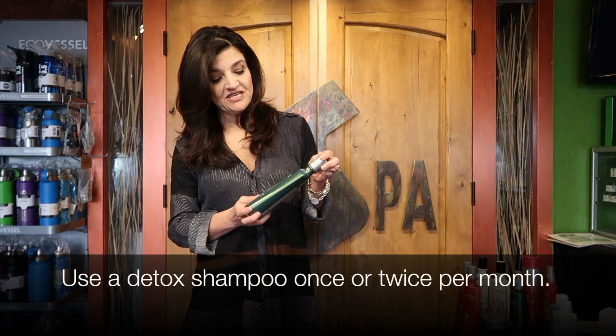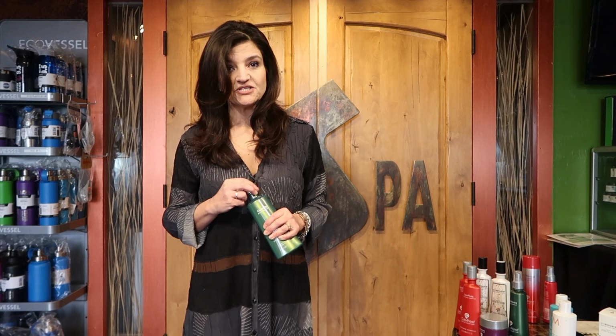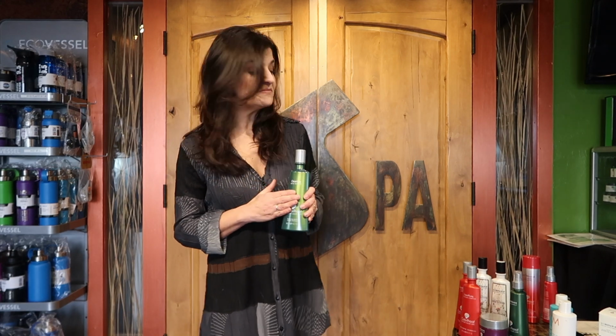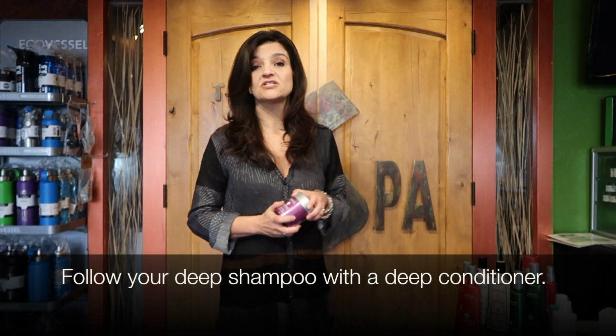Once or twice a month, you want to use what's called a Detox Shampoo. What that does is it helps to remove any product buildup, medication buildup, pollution. If you're a swimmer and you get a lot of chlorine in your hair, you want to use a Clean It Up or a Detox Shampoo. This one again is by Color Proof and it's paraben and sulfate free, therefore it's not going to take out any color from your hair. And this is good to use once or twice a month, followed by a deep conditioner of some kind.